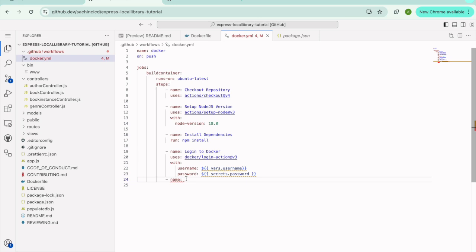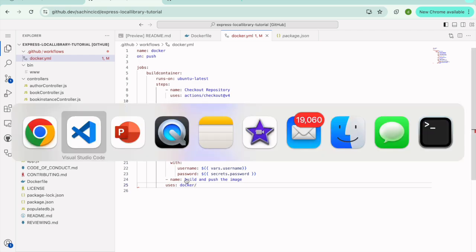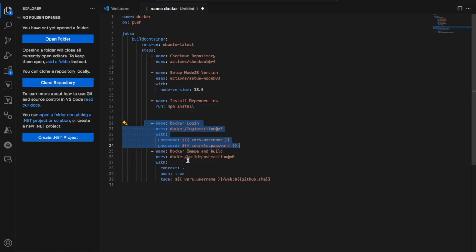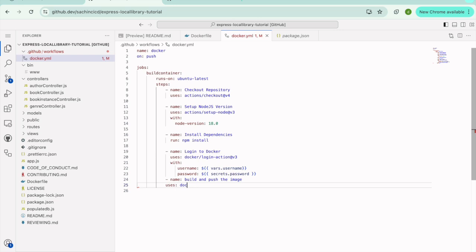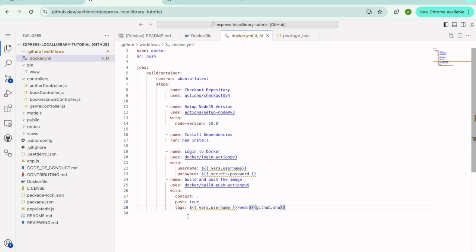Next is to build and push the image. We will use the Docker build-push action.